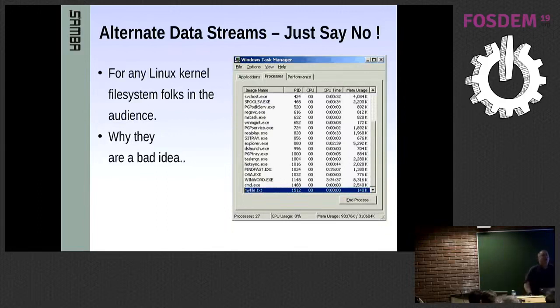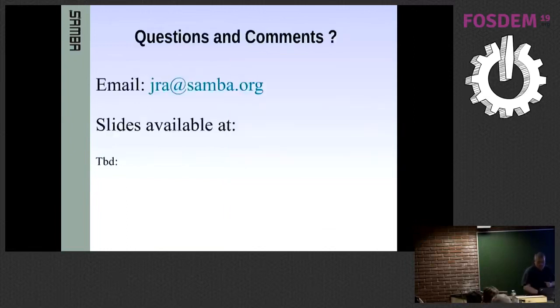So, alternate data streams only exist to gladden the hearts of CIA exfiltrators who genuinely use these to steal data from people, which we've seen from the tools that they got hacked and dumped, and virus writers. They're the only two people that I can see who have any use for alternate data streams. So please, please, please do not add this to the Linux kernel. And I don't want to expose the ability to access them over SMB3 Unix extensions. Windows is bad enough. So, does anyone have any questions and comments?